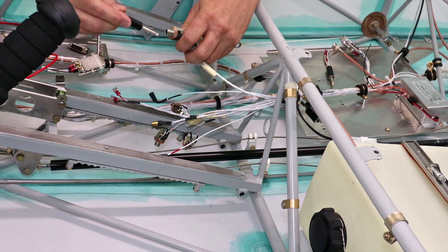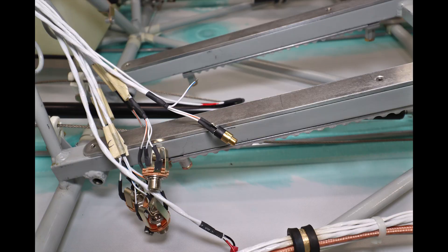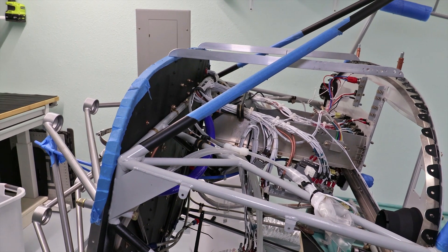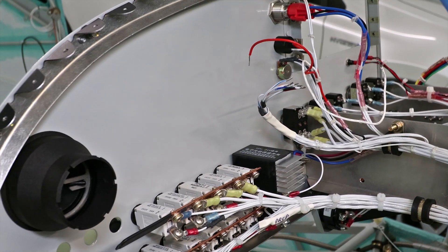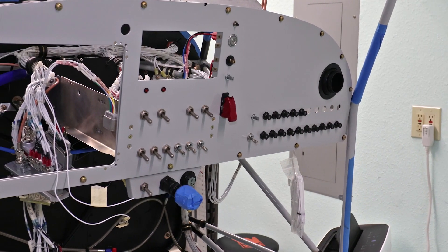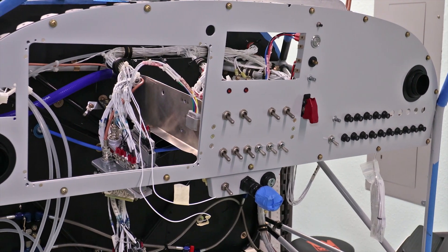During this important testing process I also discovered a shorted music jack. Even though I'll probably Bluetooth music directly to my headsets, I installed a stereo music jack wired to the intercom — maybe just out of habit, but it may be useful someday. Replacing the jack was easy at this point before it was mounted permanently into the center console. Once I get the engine harness complete I'll conduct a full power and ground check of every component connector, just to be sure the power is correctly polarized before plugging in any components. Performing these checks is an important part of any electrical or avionics installation, as it's easy to fix the little things now, ensuring full capability and possibly avoiding very costly troubleshooting repairs later.